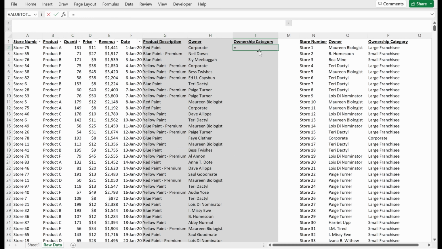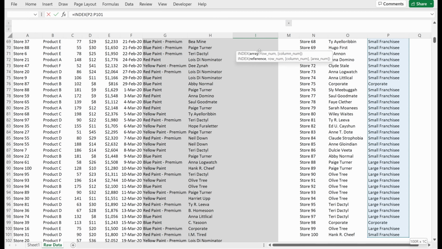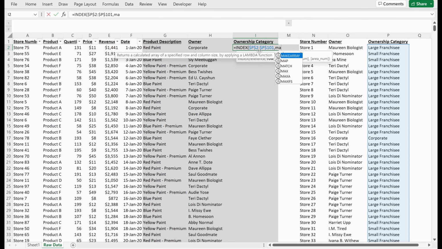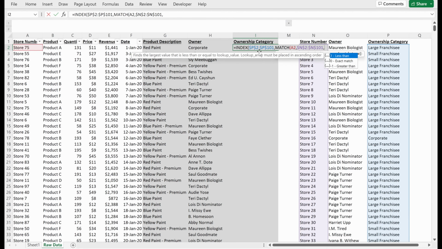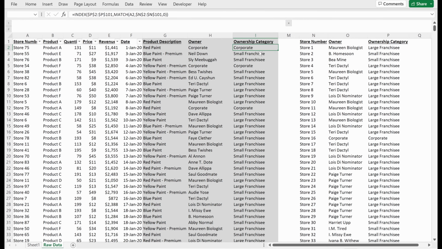One more time, just in case you missed it. Index, what do you want? You want your ownership category for this column. How are you going to find it? You're going to find it with your match. You're going to look up your store number, and you're going to look that up on your lookup array, which is the anonymized store number in your lookup table. You want an exact match, close that, copy it down, and we can do a couple quick checks just like we did in the last one.